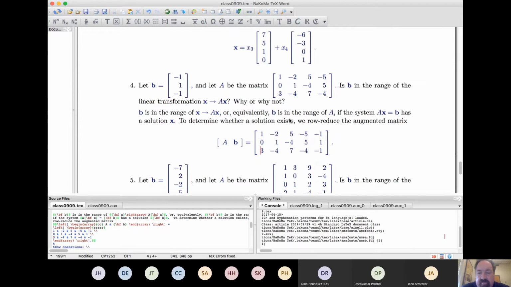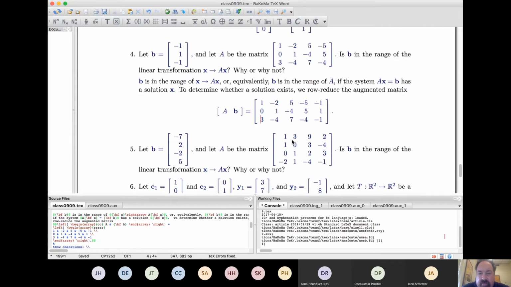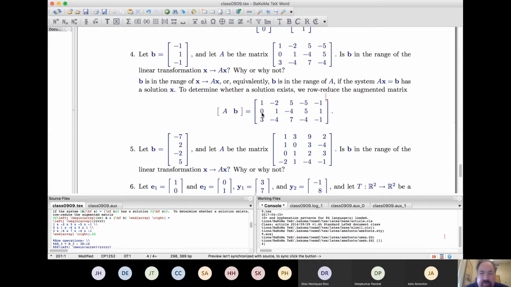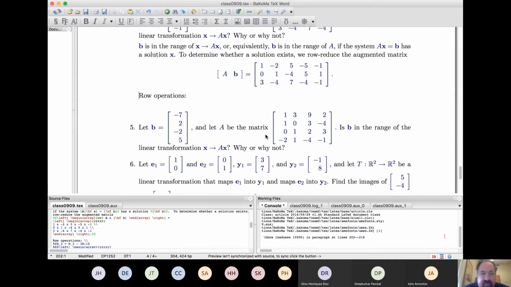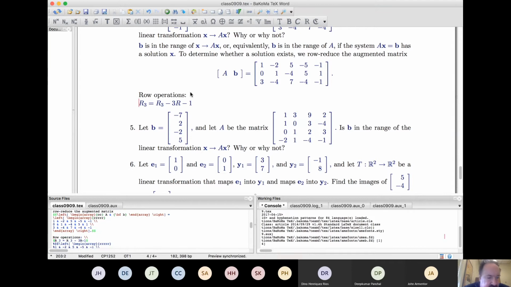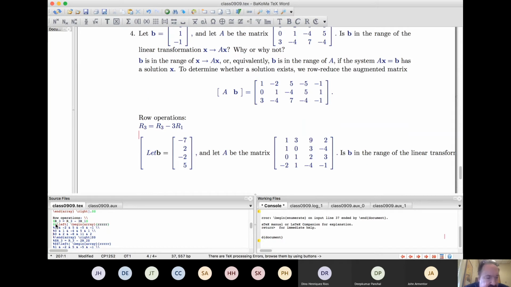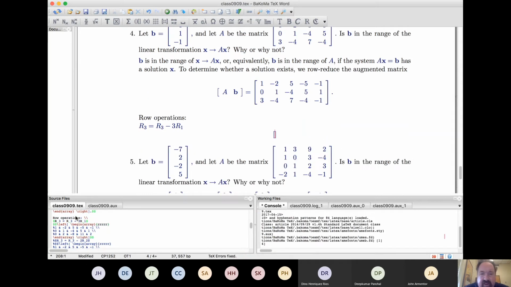Okay. And then you're going to carry out the row reduction. And it's nice of my labs to put a 0 in there to have one less row operation to carry out. So it's going to, oh, there's a typo there. That should be a subscript. So row 3 minus 3 times row 1. It's also convenient that they have a 1 up here, so it makes it easy to see what row operation to perform.